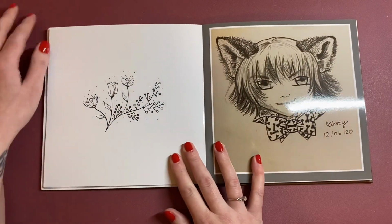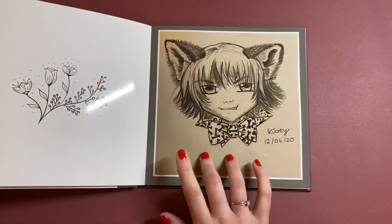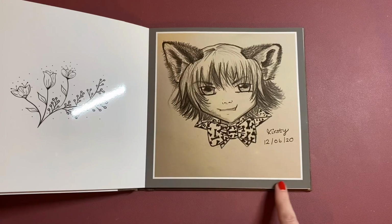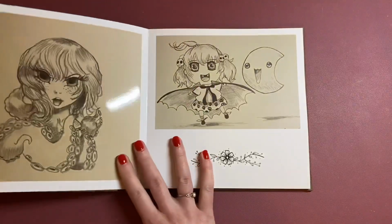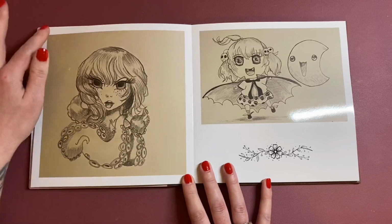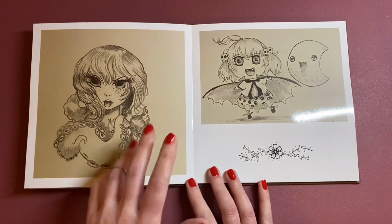Coming onto this page, again we have another decorative page on this side, and on this side is another one of my sketches from the tutorial book. Now on this one I've got it framed again, but this time it's a grey frame, so you can see some of the options available. I got this glossy paper as well. You can have matte if you prefer a matte look. This one I decided to go with the white frame again, and this one's got an image and a decorative flower at the bottom, so that's a different way you can do it.